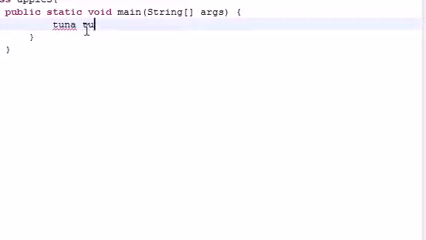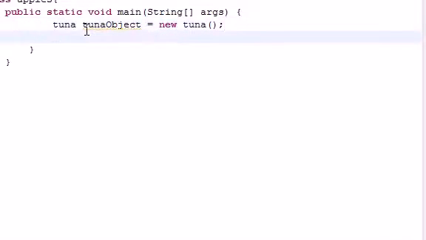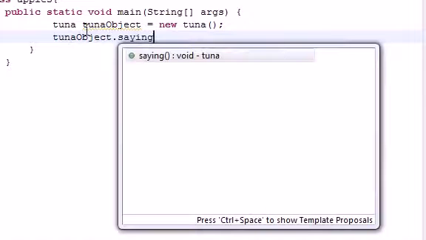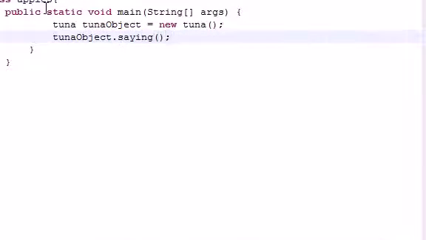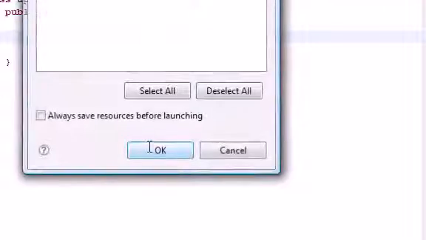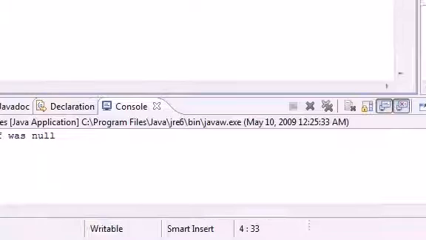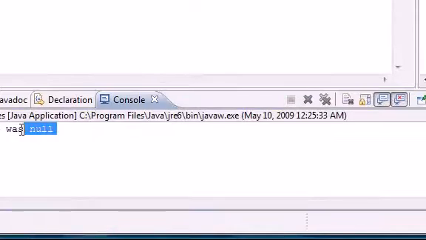Let's make one called tuna object like before, equals new tuna, and of course we had empty brackets. As soon as we did that and tried to use our object, such as tuna object saying, and what we would do if we ran this, it said your first girlfriend is null.